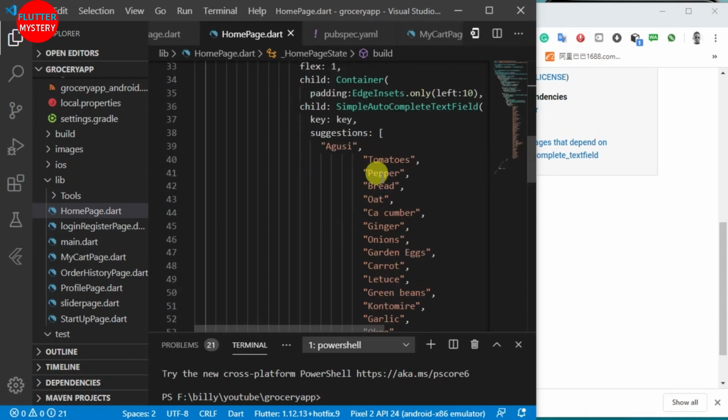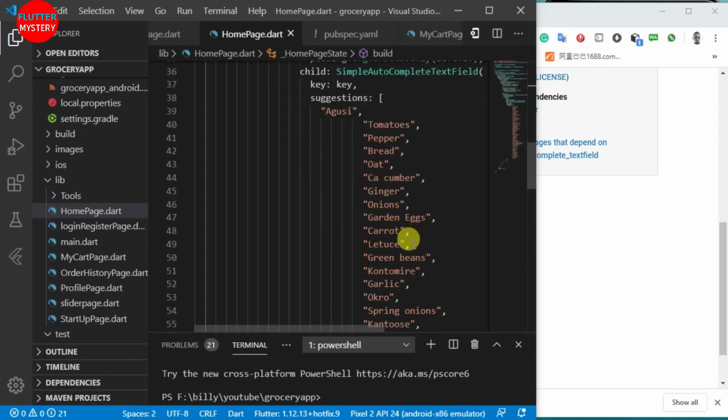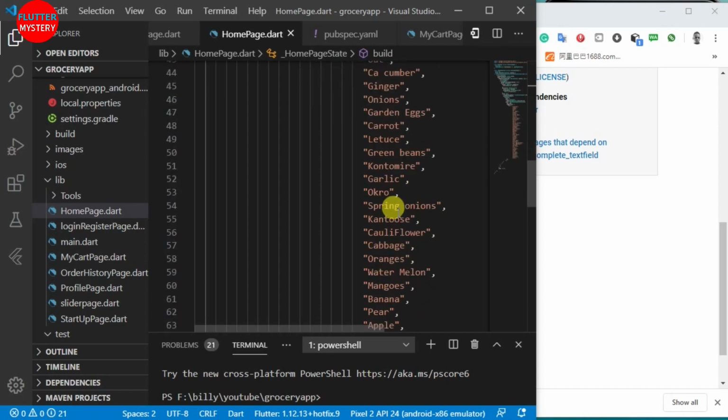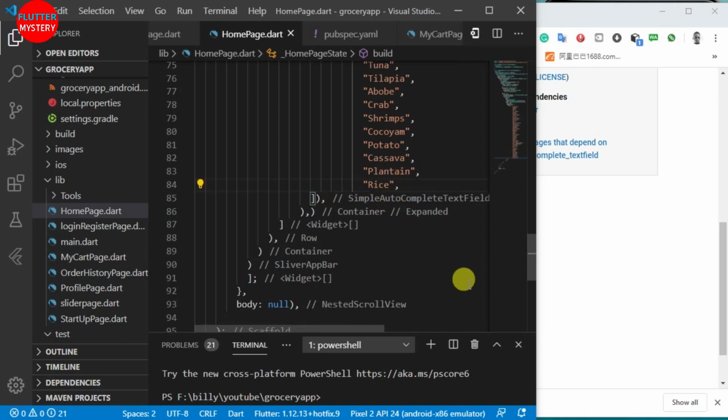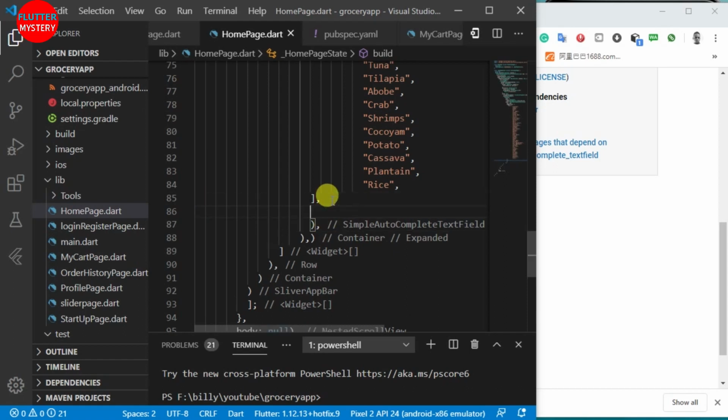So this is our suggestions. Our suggestions is what we've written here. So we have potato, cassava, plantain, rice, and all those stuffs in there. Whatever anyone wishes to buy, we have it here, so that whenever a user types the name, it gets what you want in there. It will automatically provide the name for you to just press, and I think it will make search easy on the app.